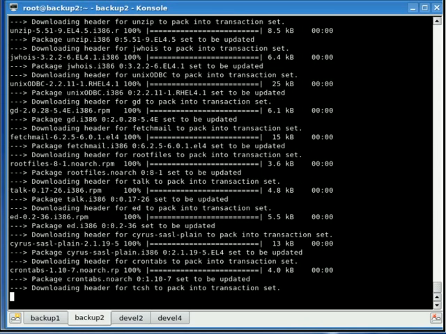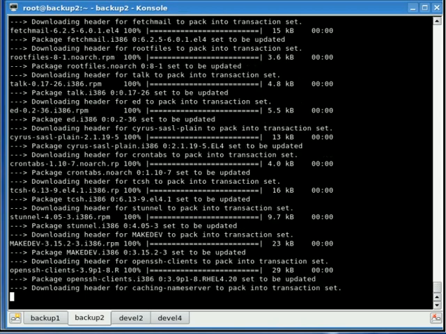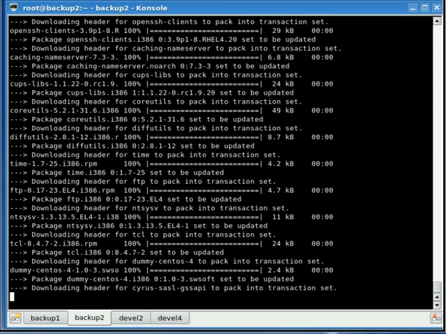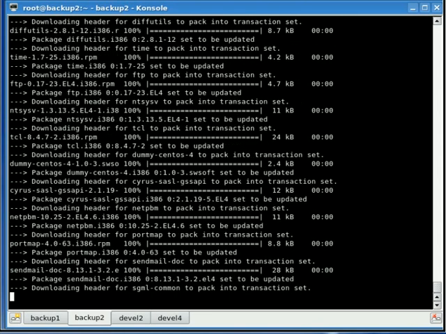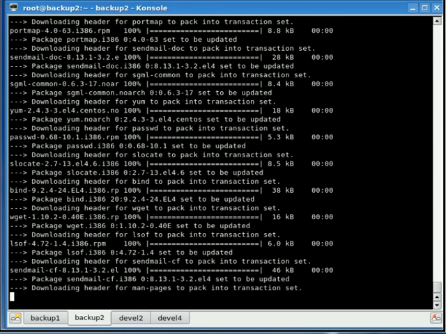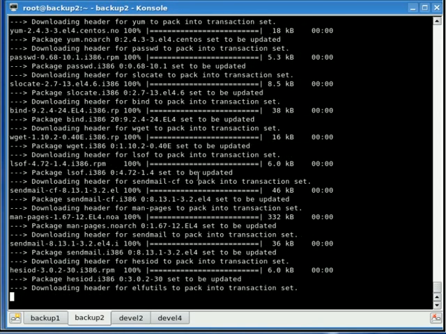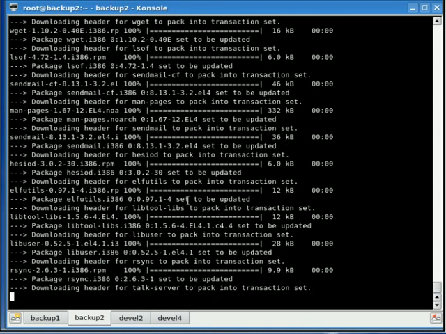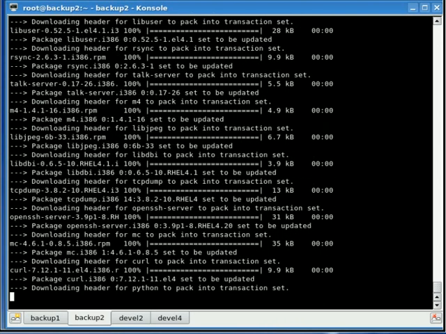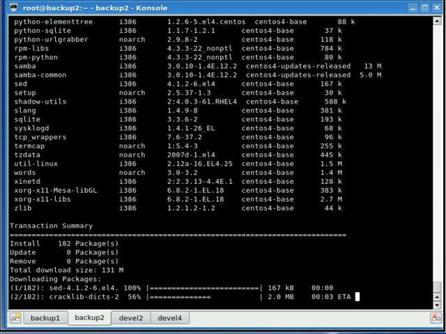It's going to grab all the dependencies for all of the packages and figure out exactly what it needs to download, and then it's going to install all those packages to a temporary directory, and then gzip that up and tarball it and cram it into the /vz/template/cache directory, and we'll come back to that when it's a little closer to being done.